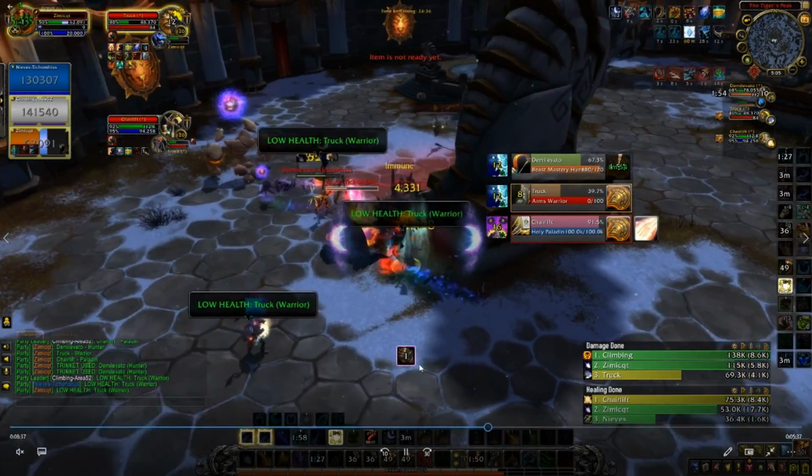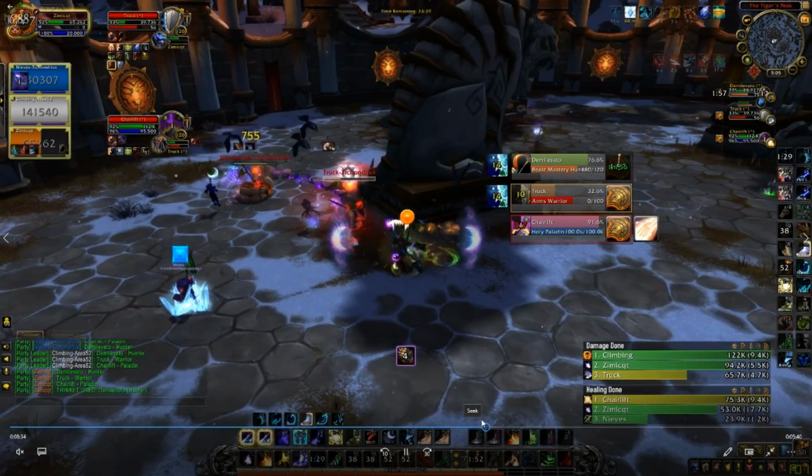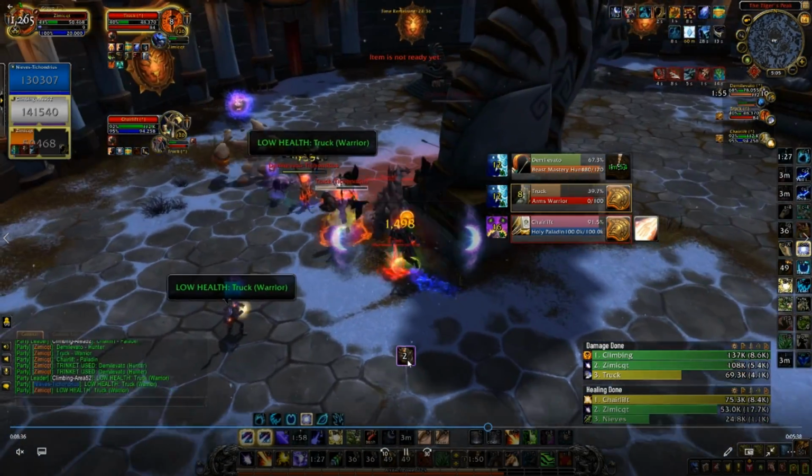So I'm just going to be running around, trying to live a little bit. You guys can see here, fear comes out. That warrior's kick just coming off cooldown right there. As you guys can see, 4 seconds, 3, 2, 1, comes off cooldown.